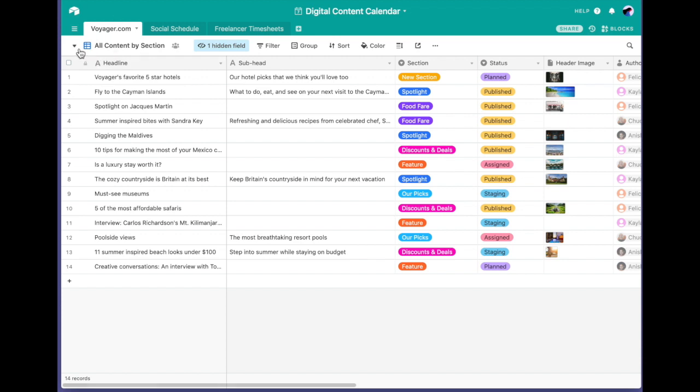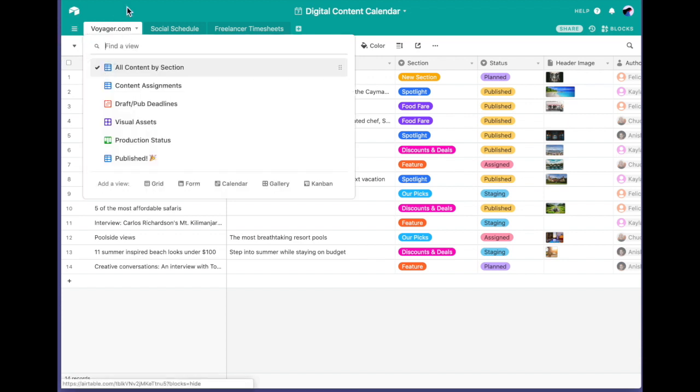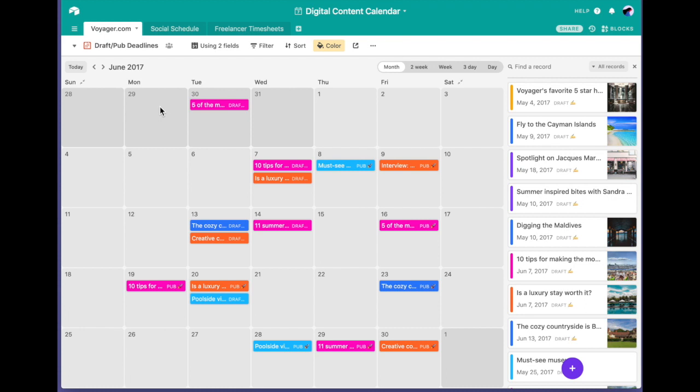If you click on the View Bar menu, you can see all of the other views that have been preloaded into this template and the possible view types. You can do a grid, use a form to submit new records into this space, calendar, gallery, Kanban. Let's go into the calendar view. In the calendar view, since we use a date field in our record, it automatically understands that and populates each of the content types onto this calendar.